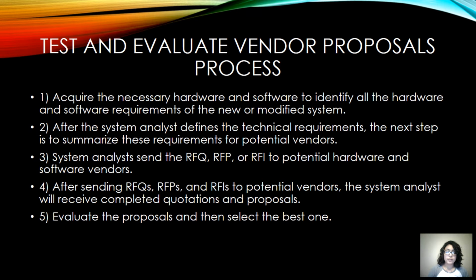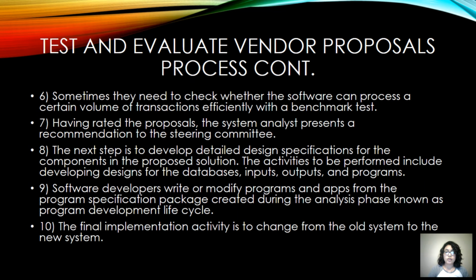And after that, step 4, after sending the RFQs, the RFPs, and RFIs to potential vendors, the system analysts will receive completed quotations and proposals. Number 5, they evaluate the proposals and then select the best one. Once they select the best one, Number 6, sometimes they need to check whether the software can process a certain volume of transactions efficiently. So they use a test called benchmark test for this process. And the next step after that, they have rated the proposals. Once they have rated the proposals, the system analyst presents a recommendation to the steering committee.